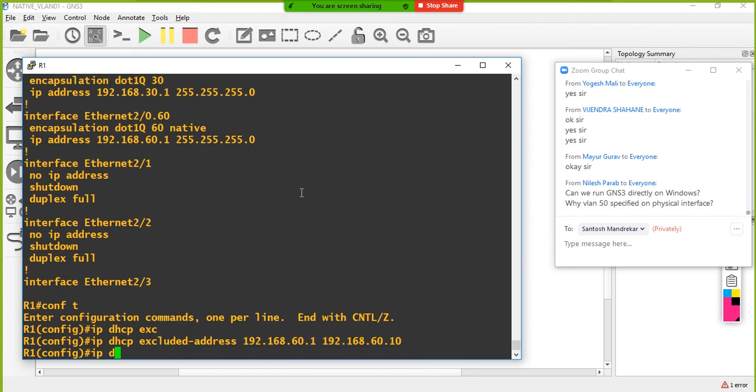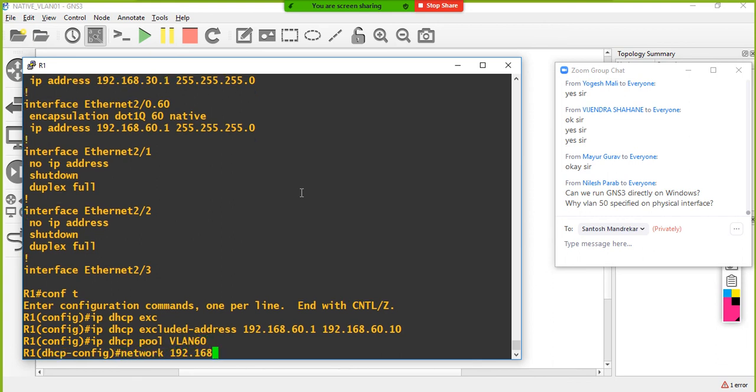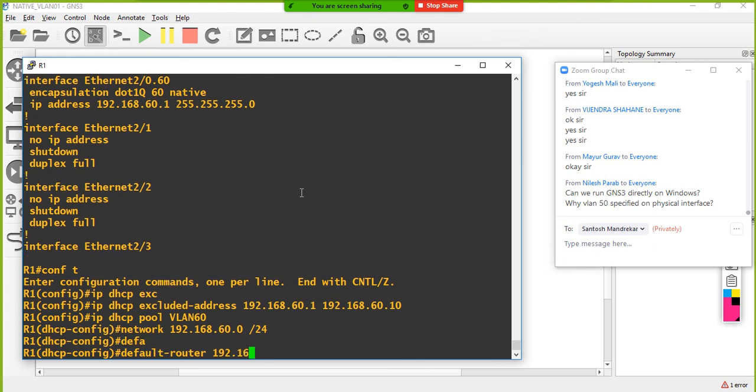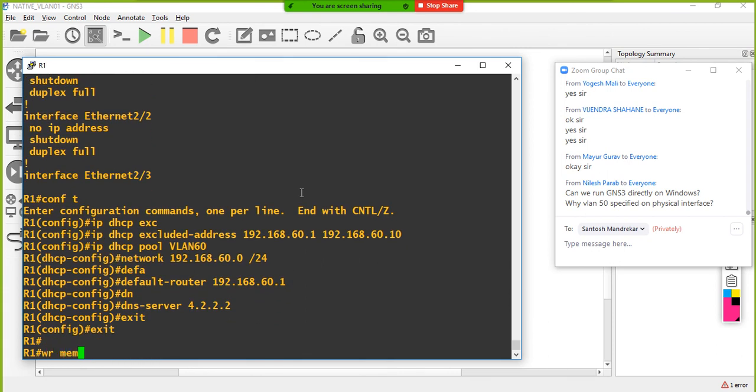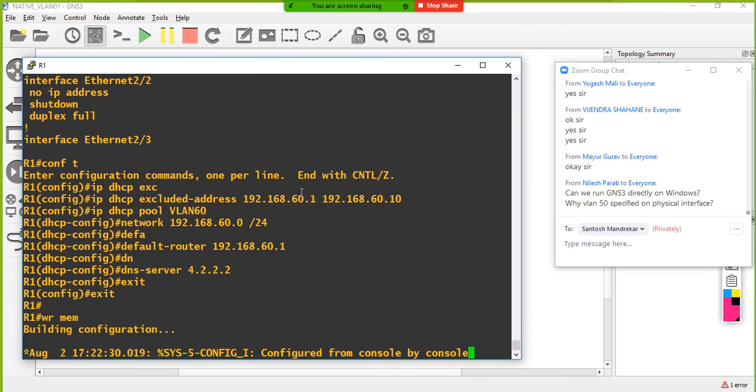IP DHCP pool VLAN 16. There we go, so we have done it.